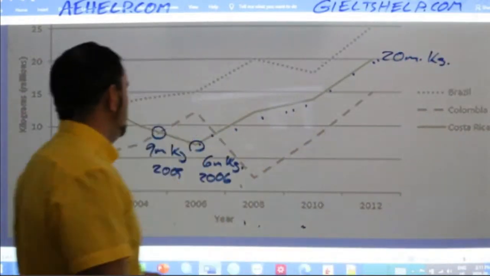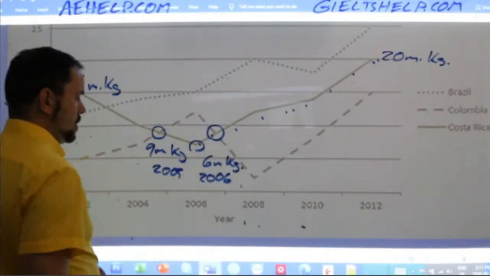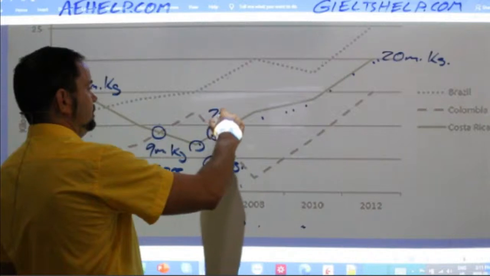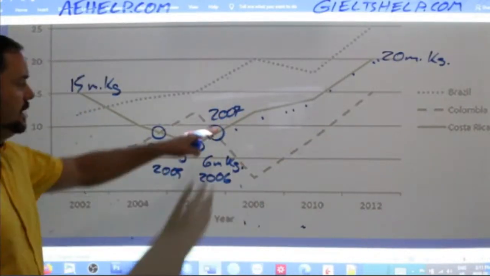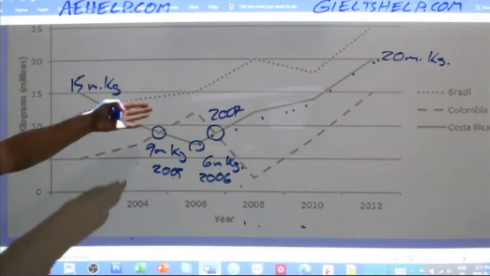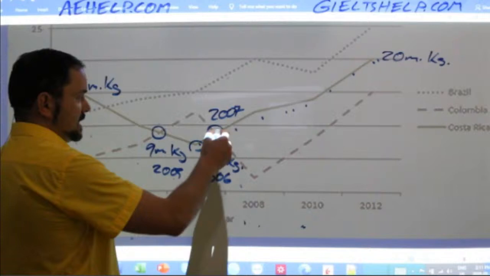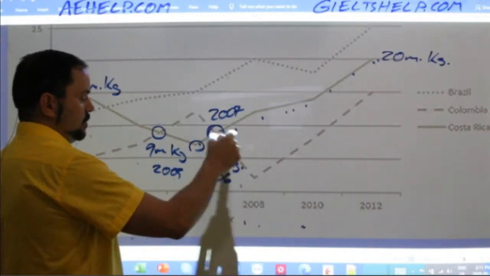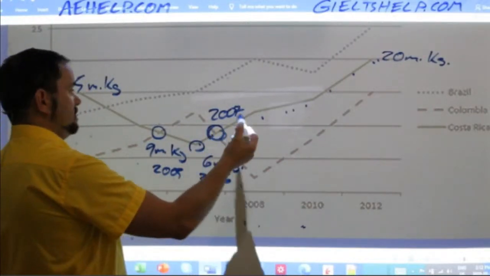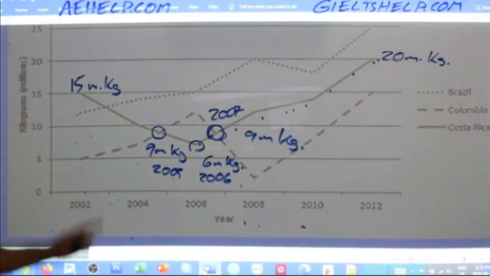And, you know, if you like, you could do this point here as well. So in 2007, it surpasses. You could leave that for describing Costa Rica, or you could say, hey, you know what, I'm just going to get through all of these tough sentences here and do the 2007 interesting intersection between Costa Rica and Colombia at roughly, again, 9 million, let's say, kilograms. Okay? So that's what you're looking to describe.